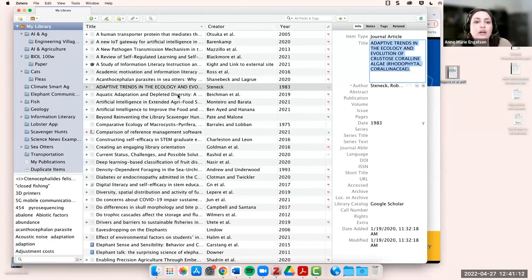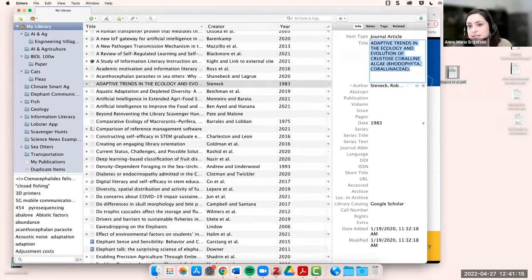So if that happens to you, all you need to do is click on it and you can go in here and you can fix it. Literally just fix word by word or letter by letter. And that should fix it. And then if I needed to, I can also add whatever extra information. This didn't get a lot of information. I grabbed it from Google Scholar. I literally just got a title, an author, and a date. That's not enough to cite anything. So I would need to put more information in here or change what kind of thing it is. I believe this might have been not a journal article, so I'd also want to change that too. It just depends on what happens.